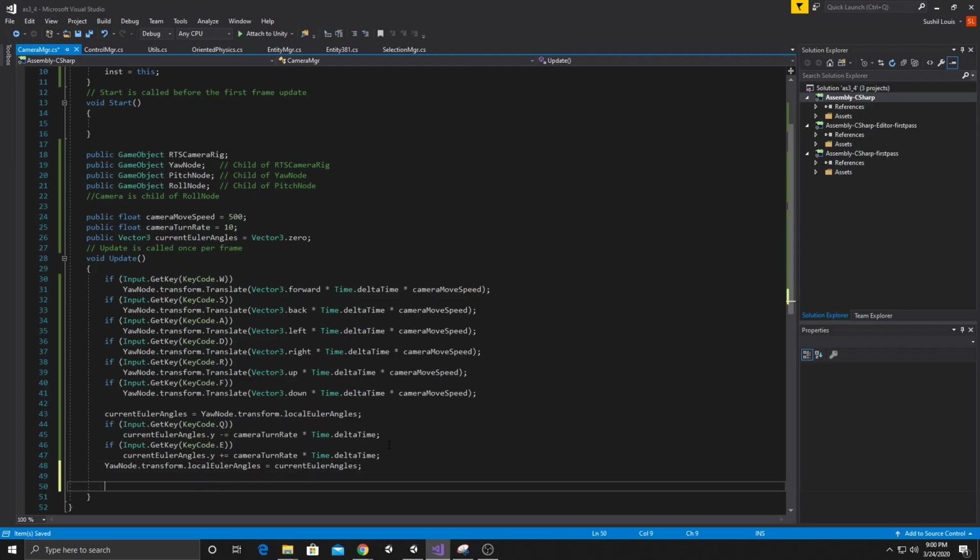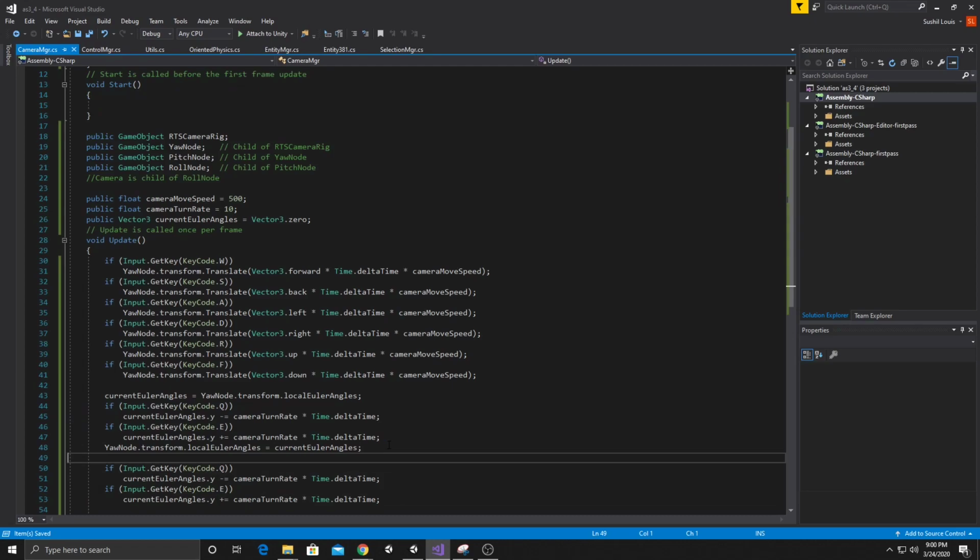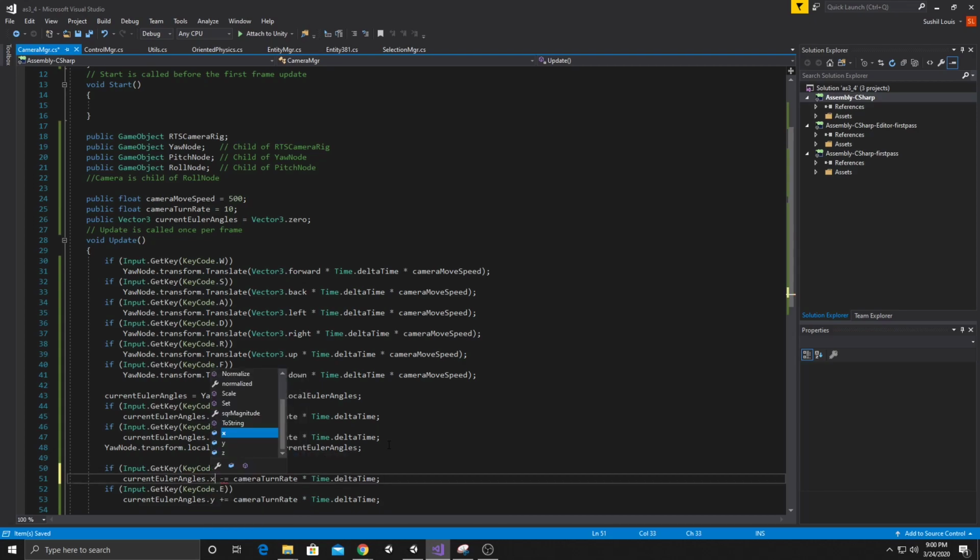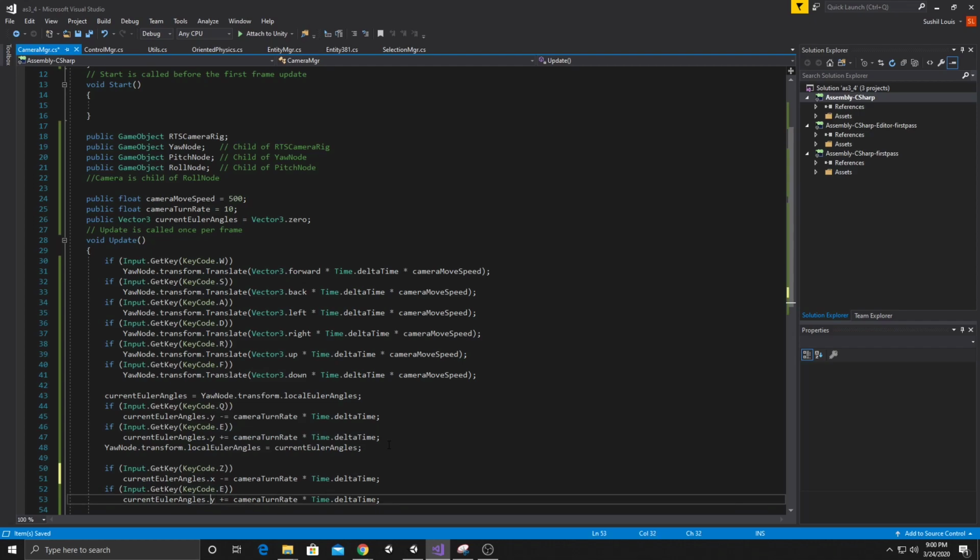Oops. Then for the pitch, I have something like this. What are the pitch keyboard strokes? I think we said Z and X. So let's say dot Z, and in this case it's going to be rotation around X, and we'll say minus, and this will be rotation around X. It's actually X. Okay, are we good?